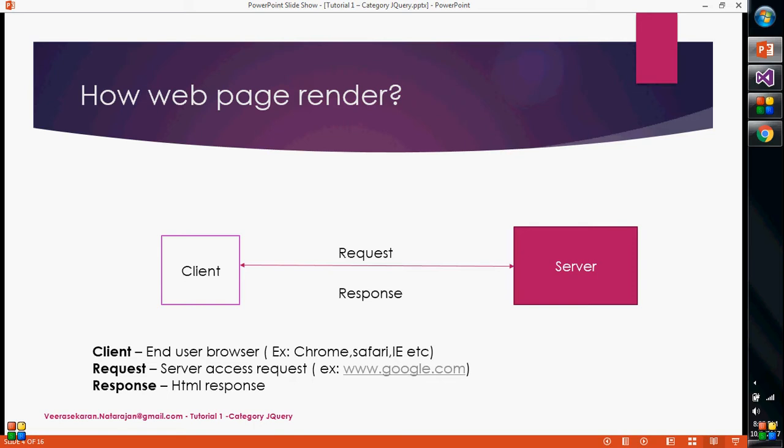ASP.NET has a render engine to convert server side controls to client side controls, so that the final response from the server is only HTML. So the client gives the request, the server does the processing, and based on that it returns the response to the client, and the browser renders the page. This is how a web page renders in the browser.